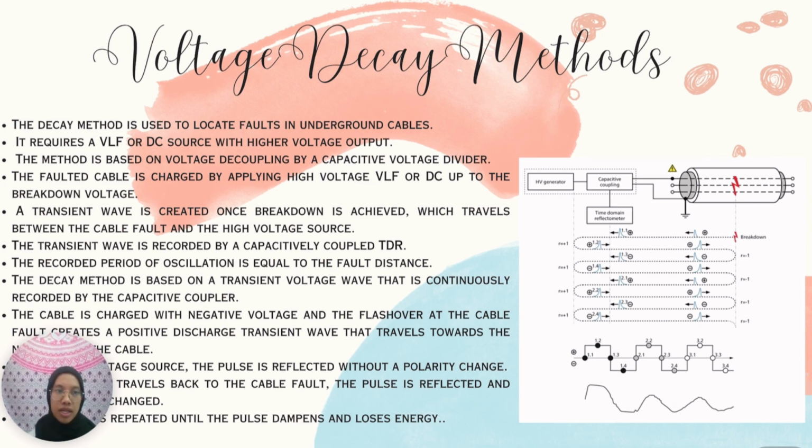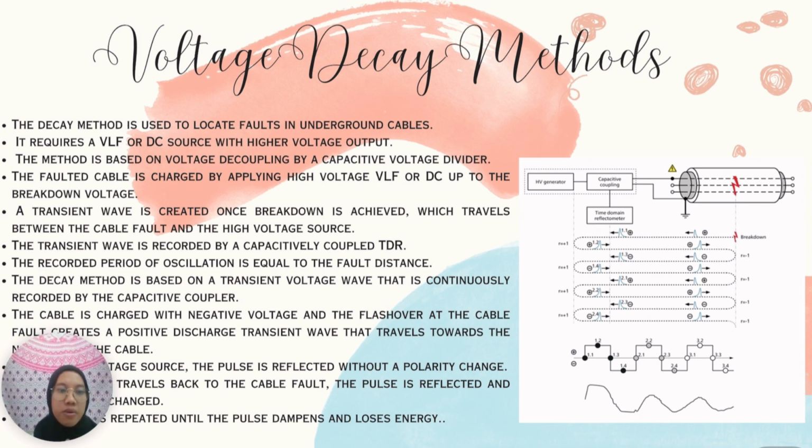Next, the decay method is used to locate faults. As we know, the decay method is used to locate faults in underground cables. It requires a VLF or DC source with higher voltage output, as in the figure. Besides, the method is also based on voltage decoupling by a capacitive voltage divider.